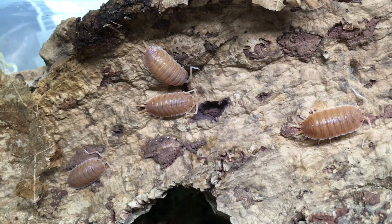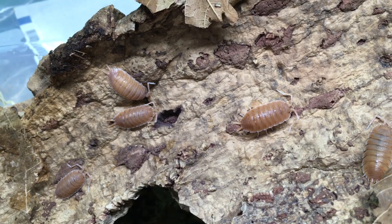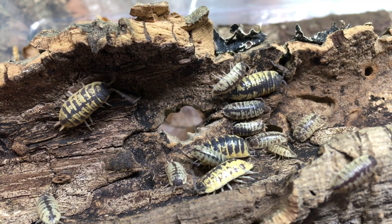Now let's talk about some factors beyond the enclosure that can cause isopod deaths. Sudden temperature fluctuations or temperature extremes are two of these. While some isopods can take wide temperature swings like little champs, some of the more fragile species can even start to die off within acceptable temperature ranges if that change is sudden. Other changes in environment can cause die-off too. For instance, not long after receiving my first Porcelia ornatus high yellow, I lost a few of them for no apparent reason other than the adjustment to a new environment — and that's not uncommon. Fortunately, as is very often the case, the remaining individuals soon began to reproduce, and now I have many more than I started with.